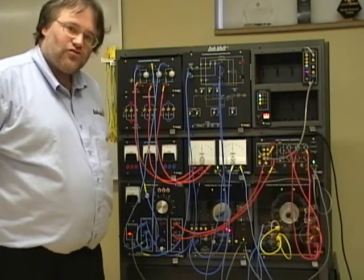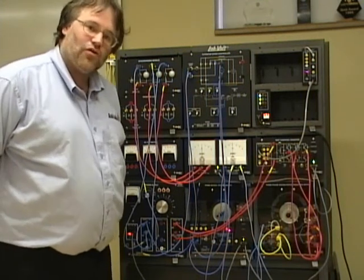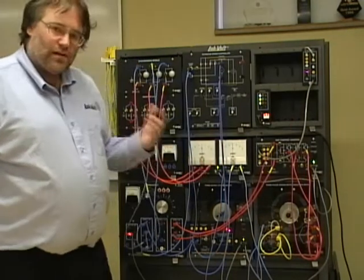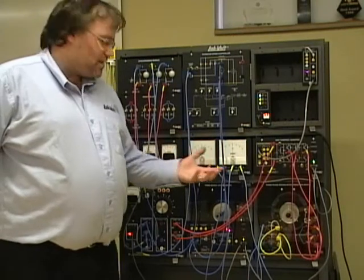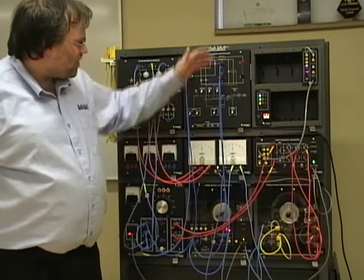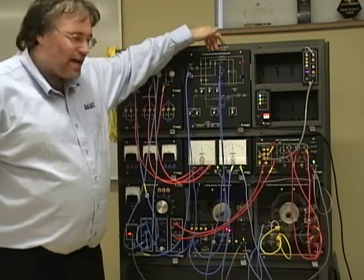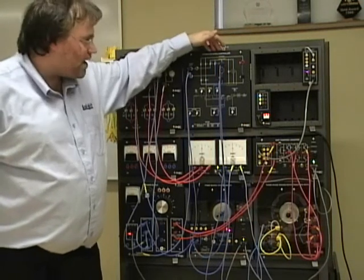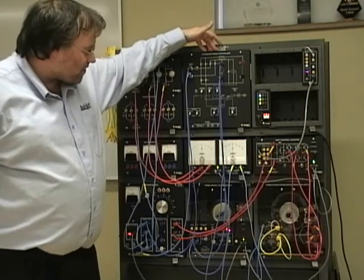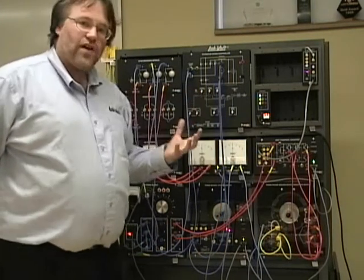The objective is to control this as a synchronous machine would be. The vars need to always be as close to zero as possible — this is controlled with the voltage. The frequency you feed here will directly affect the active power you can send back to the network, and a little bit of the reactive power as well. The thyristor speed controller will act as a torque source. You cannot have fixed electronic speed, fixed blade speed, and fixed network speed simultaneously, so the flexibility is provided by the thyristor speed controller. In real systems, it would usually be done by controlling in closed loop the frequency fed to the IGBTs.